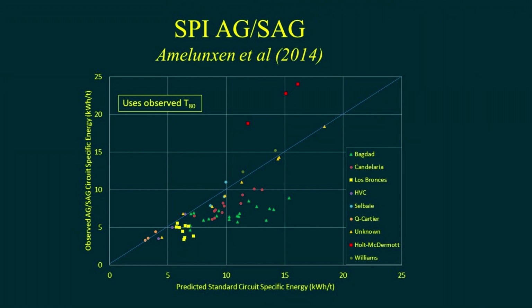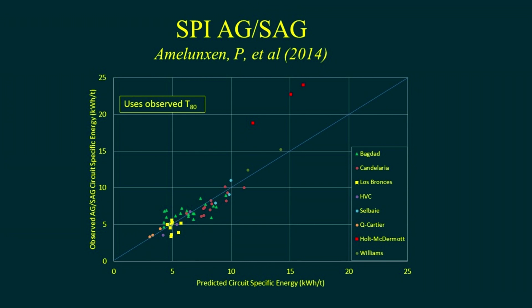But what this says is, effectively, that FSAG is one. That's the standard circuit. And as the SBI said, well, no, there's a model for FSAG, and you need to apply that model so that for each of those circuits you can correct. Amelunxen gives some advice as to what that FSAG should be. He didn't publish that, but I applied his FSAGs to that data, and you can see it actually does give you much better results, as it was meant to, when you put that FSAG in there. Do bear in mind, however, that these results have been generated using known and measured T80. In a design situation, you would have to predict that, and that would have generated a little bit of scatter.